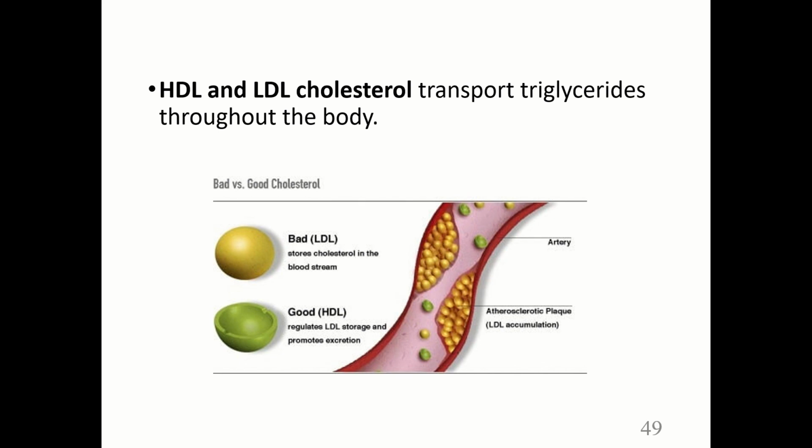HDL and LDL cholesterol transport triglycerides throughout the body through those micelles that I mentioned earlier. HDL means high-density lipoprotein. It means that it's going to have more proteins than lipids. It's what we call the good HDL. It regulates the storage of cholesterol and it promotes excretion of cholesterol. So it's moving it out of the body.